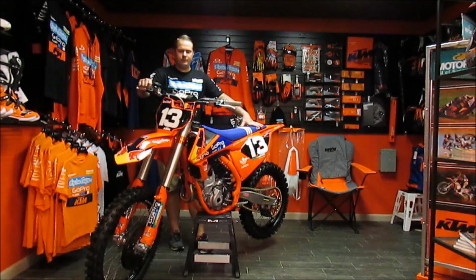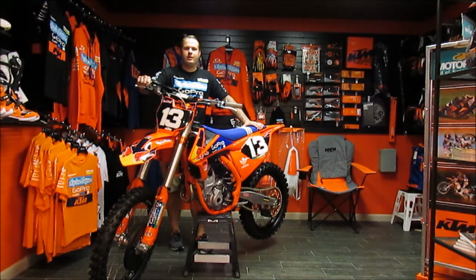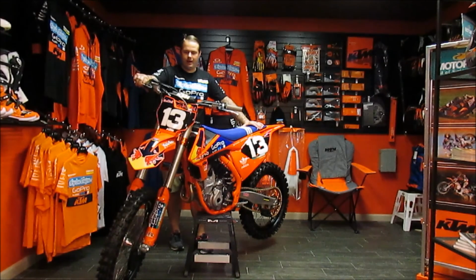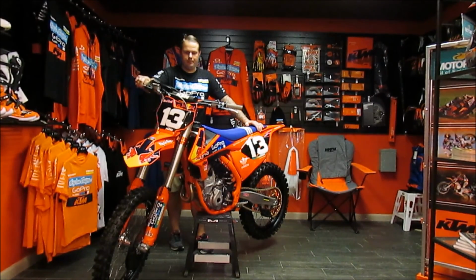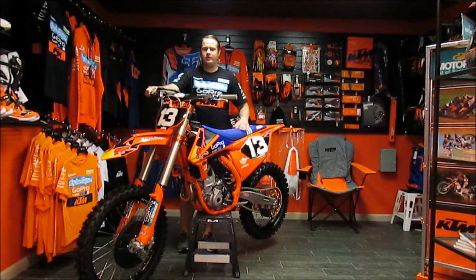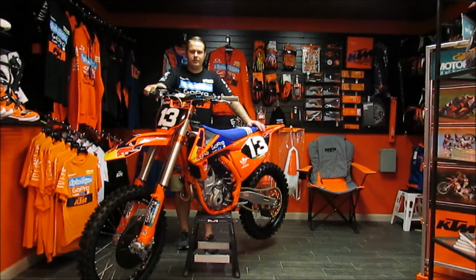This is definitely something, if you want the competitive advantage, you don't want to get every bike that everybody else has out there, this is the bike to go with. This is something that definitely sets you apart at the track. Or even if you're just a weekend warrior, you want the best of the best, this would be the bike to go with. They really made a lot of changes from 15 to 16, as well as 16 to 17. But these bikes, the factory editions, we have the 250 in stock as well as the 450. These two bikes definitely set themselves apart.